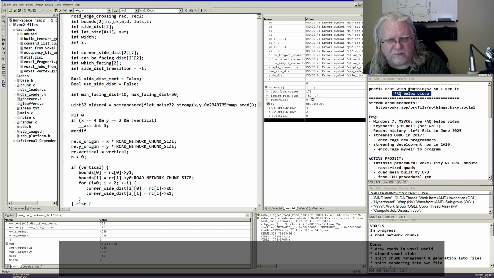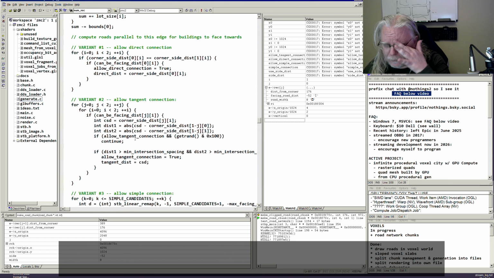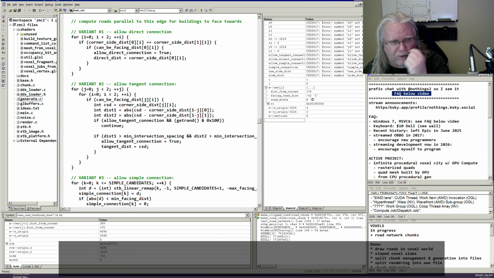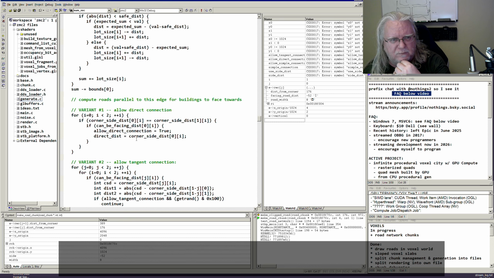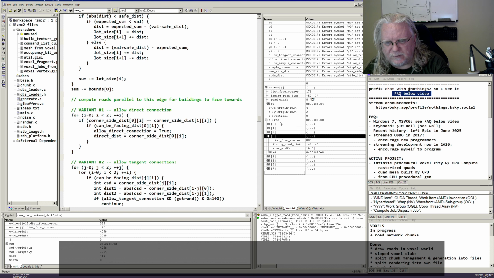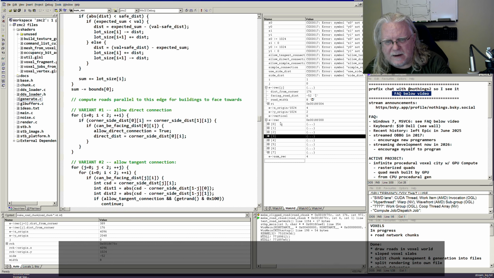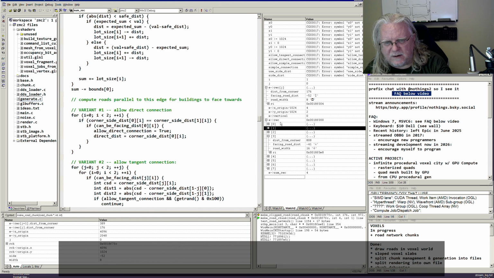Yeah, that was the one we were looking at. And when we looked at it, each side dist was 0. All the side dists were 0, so all the facing roads were 0. Facing road is 0. Facing road is 0. How many are there? 4. So the end ones are getting updated.